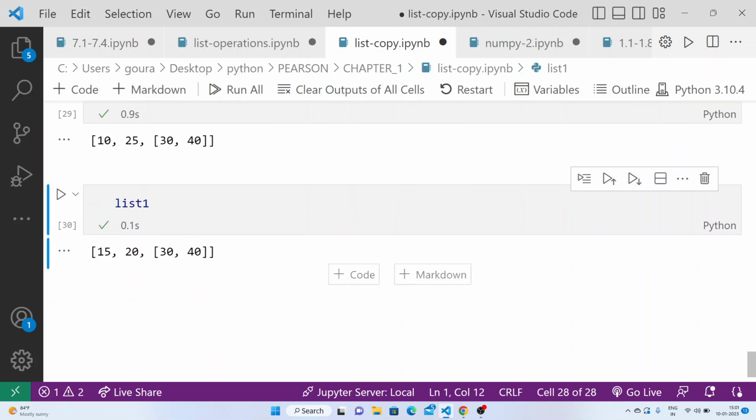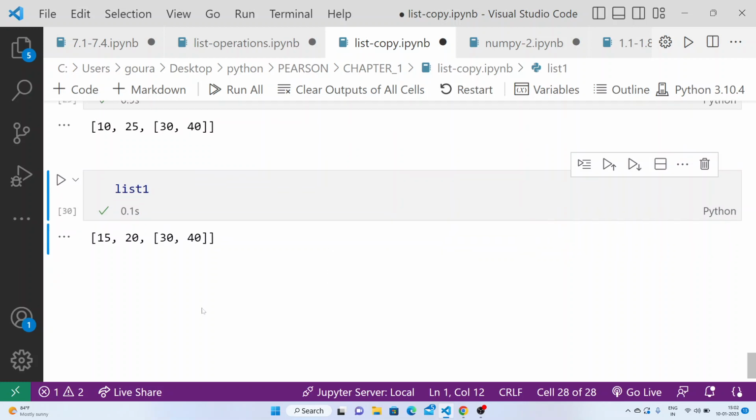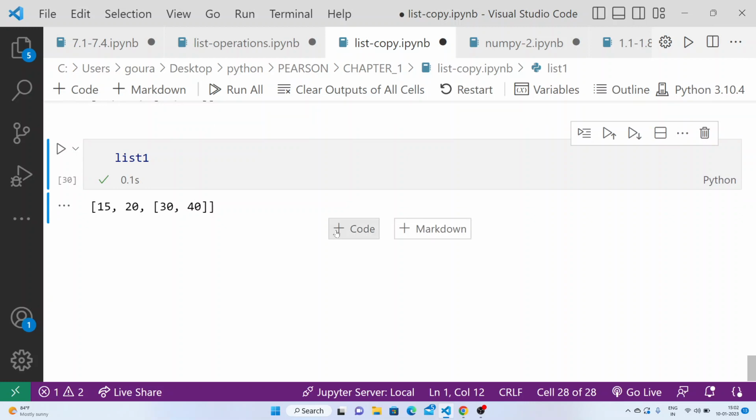If I am going to make any change with respect to this nested list, it is going to have its impact with respect to both. So first let me make some change with respect to any one of the lists, either the original list or the duplicate list. Let me make a change with respect to the original list first. You know list 1 is the original list, and from list 1 I have got this list 3.